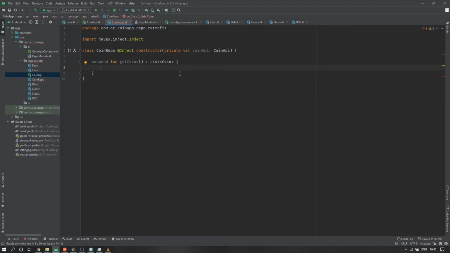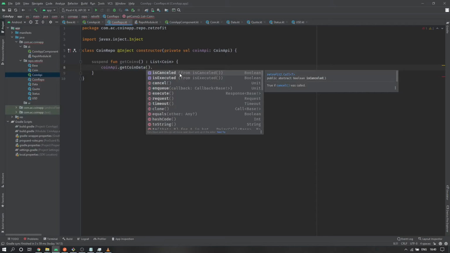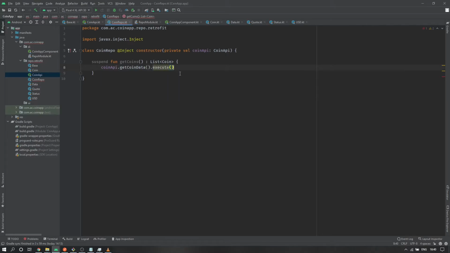So now we have the coin API. Let's call coinAPI.getCoinData, which returns the call object. If we execute the call object, it returns the base object.